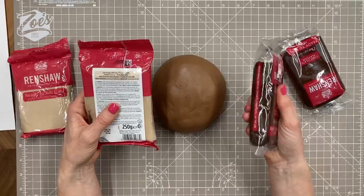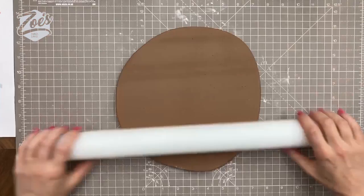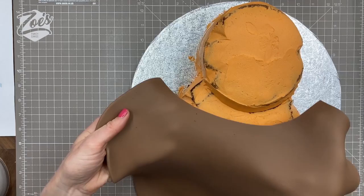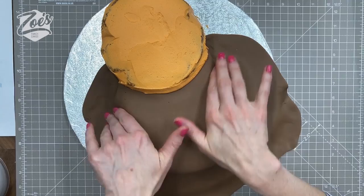For this skin color I've used a mix — about half and half of the chocolate-flavored Renshaw's and the latte Renshaw's, which gives me just about the right color. I'm going to cut a little circle out of it so it just covers the face for this first bit of fondant. I place that up against the top cake as close as possible, then cover all the bottom cake and gently press it down firmly around the bottom edge with my fingers.